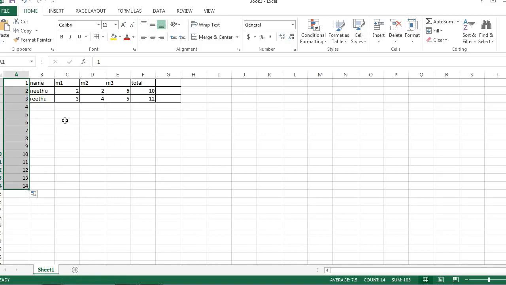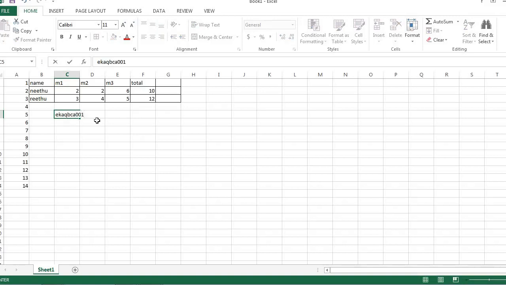And you can also use this feature for creating alphanumeric text. For example, EKAQ BCA 001, EKAQ BCA 002.